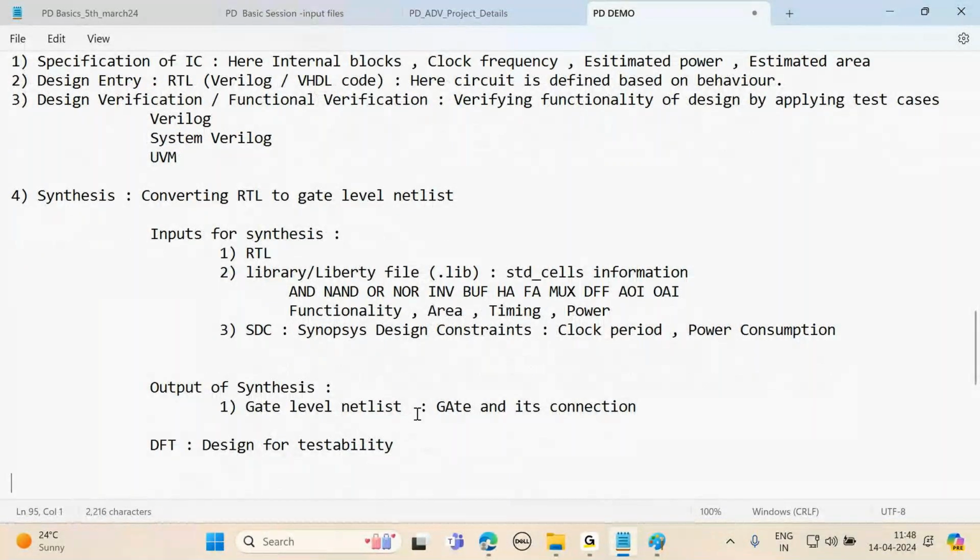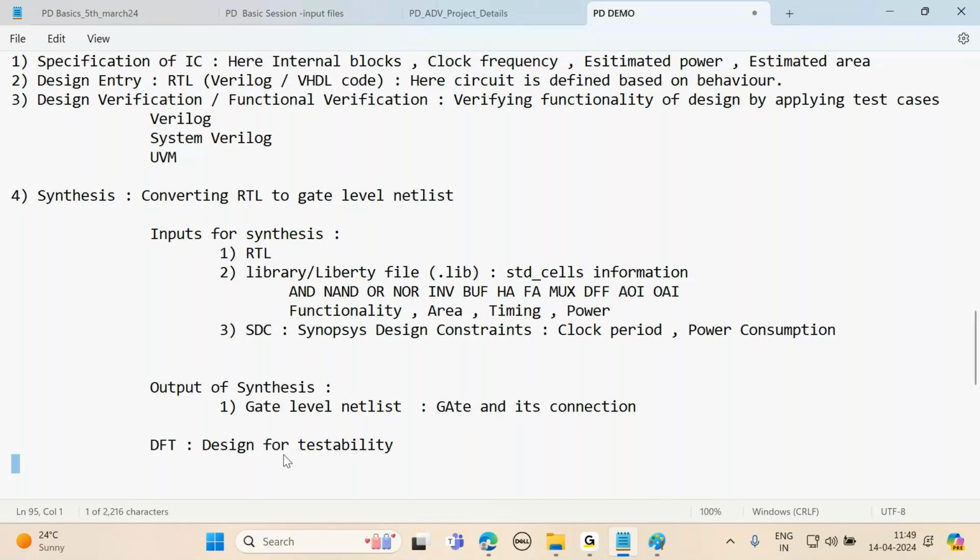See, we are testing when the IC is fabricated. Here, we test during what? During the design stage, in the software tool. This test happens in the software tool. Whatever result we get, we store it. So the same test cases we apply after what? After the IC is fabricated. If both results are the same, then it is going to match. I am telling this in a simple form, but actually that process is called automatic test pattern generation, ATPG.